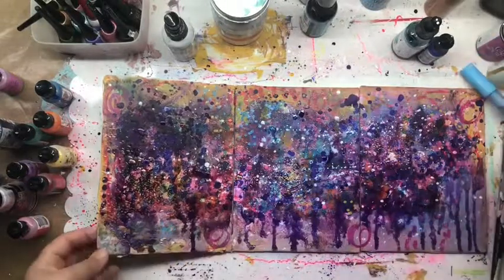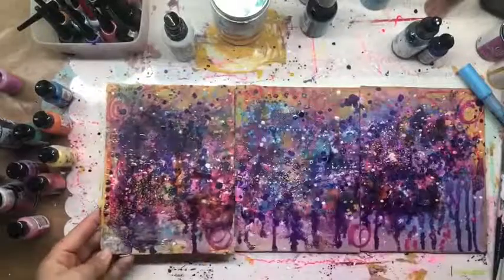And I actually think this looks very galaxy. What do you think? Tell me in the comments.